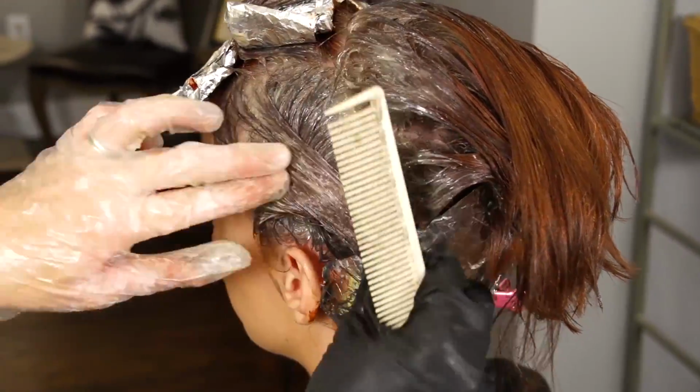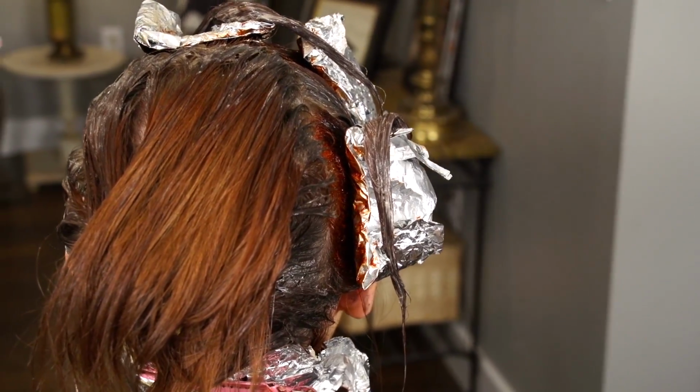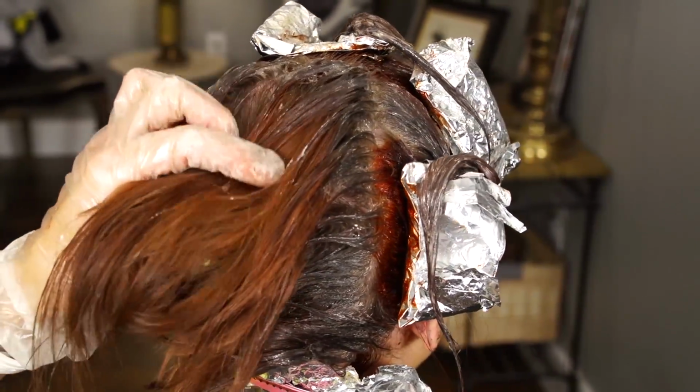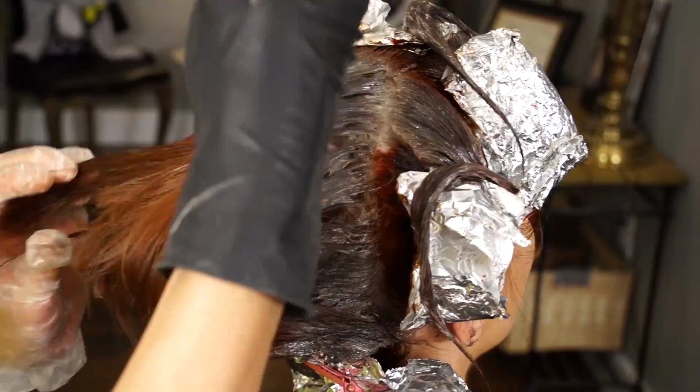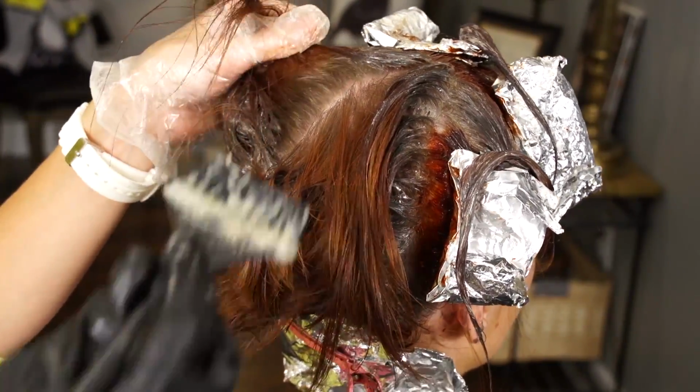Make sure it's nice and saturated and then roll it in. Then I know that section's done and I move on. So this is like a really big section right here. So we're gonna part it right down the middle, do both sides.